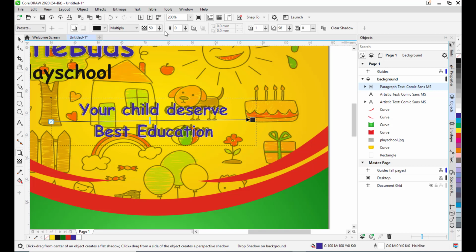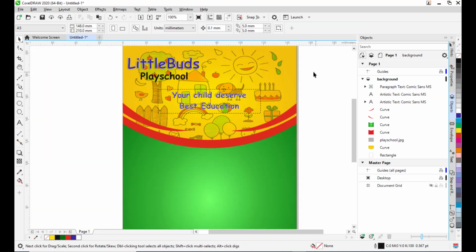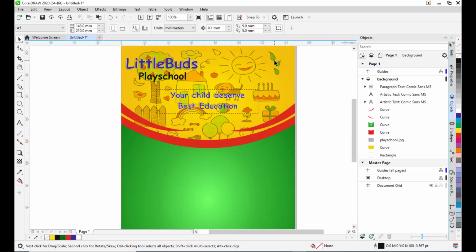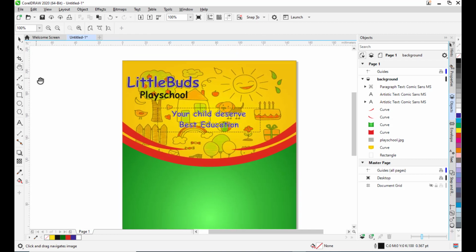Right, this looks better, and we'll reduce the opacity for the shadow, right? This looks better. And then on the far right side we will put a label. So for the label we will be selecting a star.